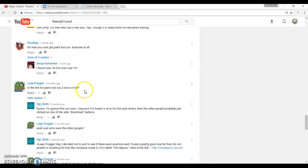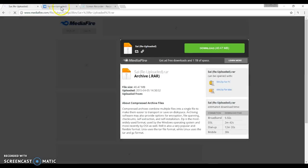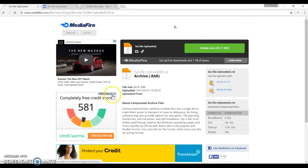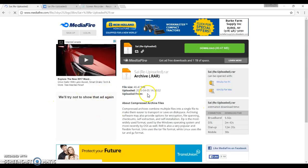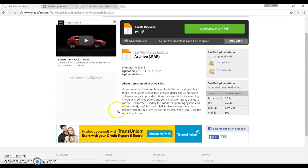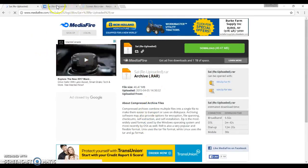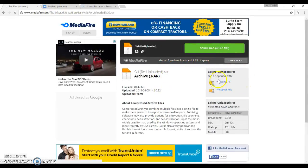He says it's a link for Paint Tool SAI, asking if it's a virus or not. It is not, by the way. I would just click on that. It's basically up here, and it would say to download it. At first, I thought this was a virus, but it was not. I tested it. I did my research. It's all good. It was actually the link that he put in his video, so you just download it.